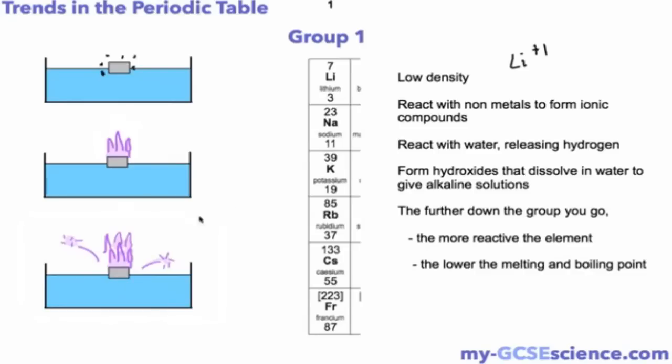And really beyond potassium you can't really demonstrate that in the classroom because the reactions for rubidium and caesium are much too violent. They are actually explosive. And francium over here is so reactive and violent it's actually a radioactive element as well. There is no way anyone is going to be able to get their hands on this legally to demonstrate that.